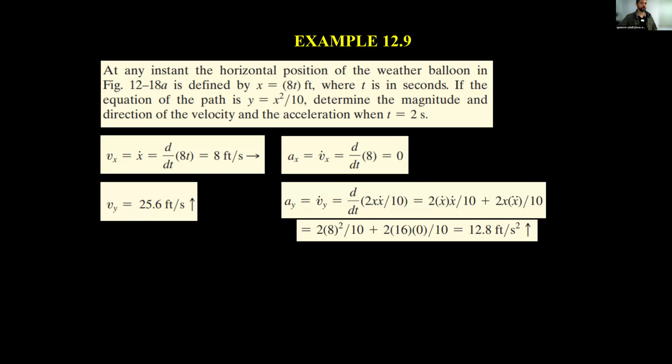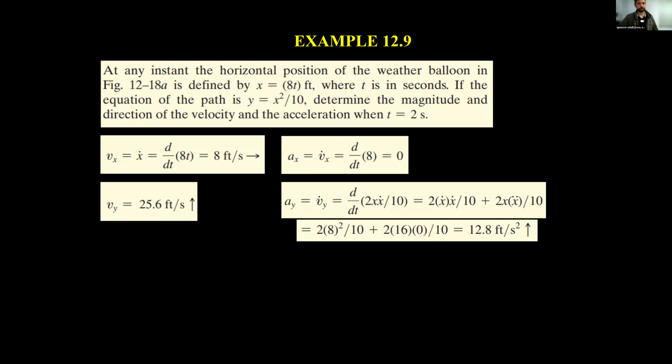So yeah, that's basically what we'll do now, right? We already solved for x before at 2 seconds with 16 feet. So we plug in 16. X dot is always 8, right? So we plug in 8 for x dot. Oh, and I'm pointing at the wrong thing. So we've got 8 and 8 for our two x dots. And then 16 for this x. And what would x double dot be? It's going to be 0. So this whole last term goes away.